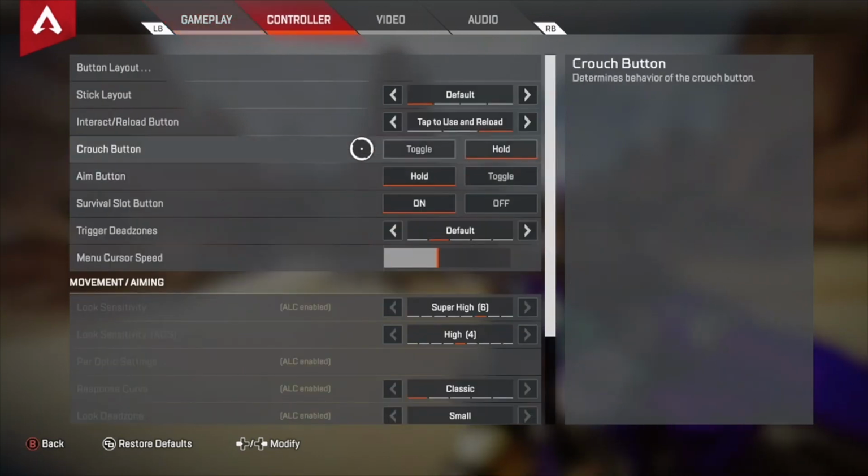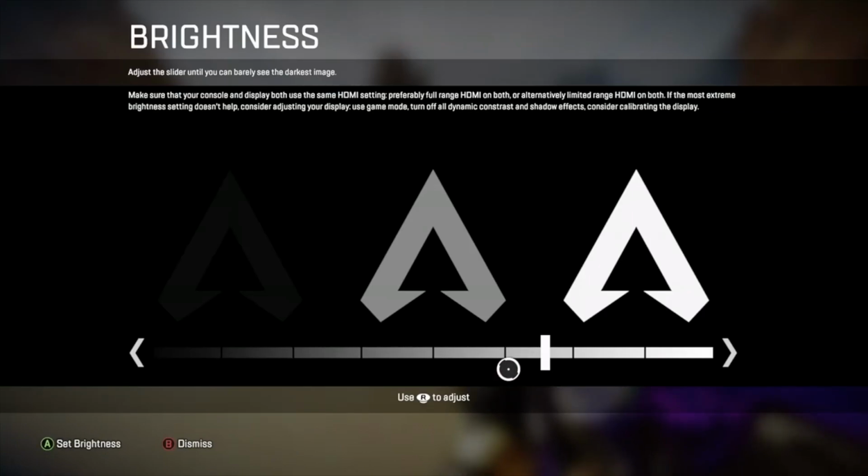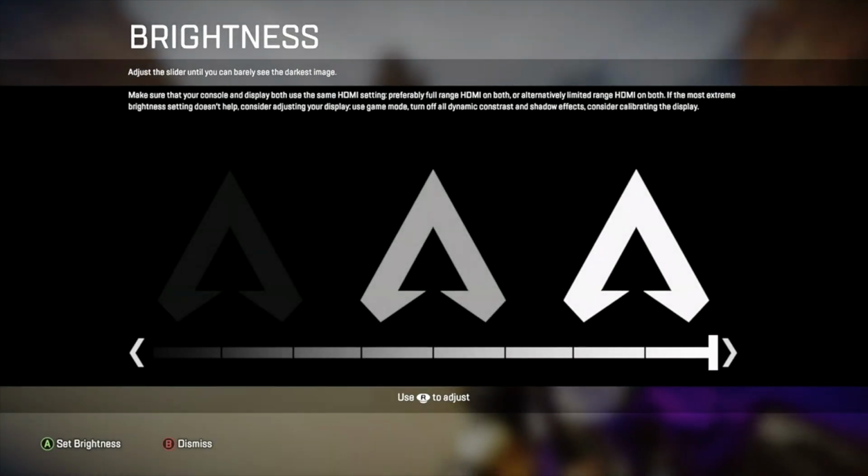I got another tip for y'all. Go to brightness. It's not going to be right here. It's going to be right here, all right? The only reason why you don't want it too bright is because the last A of the Apex symbol is gonna get light like these other two. You know what I'm saying?